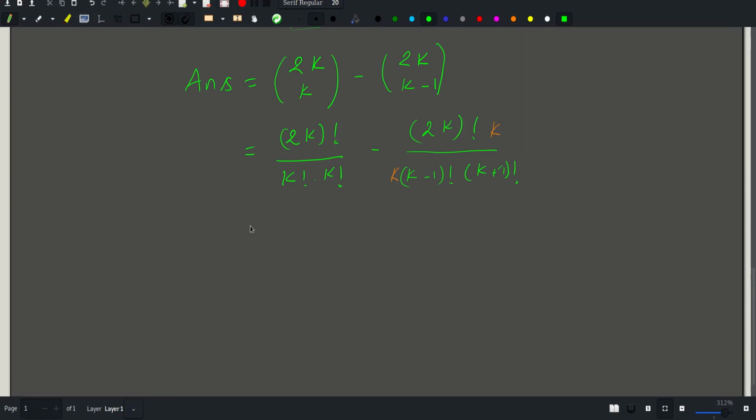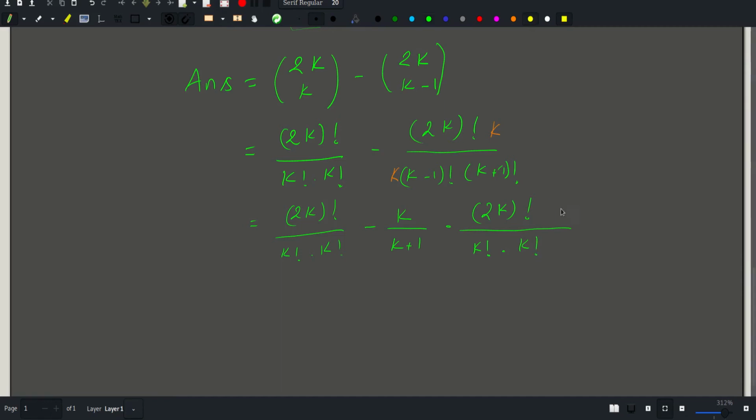So this becomes 2k factorial, the first term does not change, divided by k factorial times k factorial, minus, we will have an extra k here in the numerator, so we can just bring it out. And as we said, we're gonna bring out k plus 1 from the denominator, so we'll have k divided by k plus 1 times 2k factorial divided by k times k minus 1 factorial, which will be just k factorial, times, as we said, bringing out a k plus 1 from this will only give us k factorial.